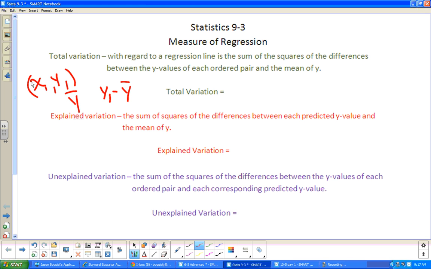I found out how far each y value was from the mean, and I just did it like that, and then I added all of those up. Can you remember what answer I would get for that? In other words, the total deviation from the mean. No, I'm looking for a number, actually. If I took that for every single point, how far it was from the mean, and I added them all up, you would get 0, correct? Isn't that why standard deviation had all its problems?